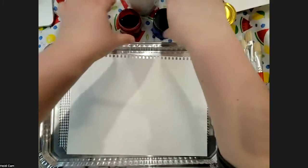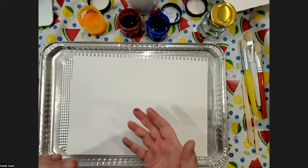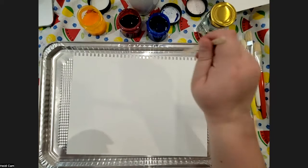And they may settle out again. That happens sometimes when we mix two different ingredients together. Sometimes they settle because one is heavier than the other, so it goes to the bottom and the lighter thing comes to the top. So that's why we have our stirring sticks as well, if you need to stir a little bit to stir it all back together.